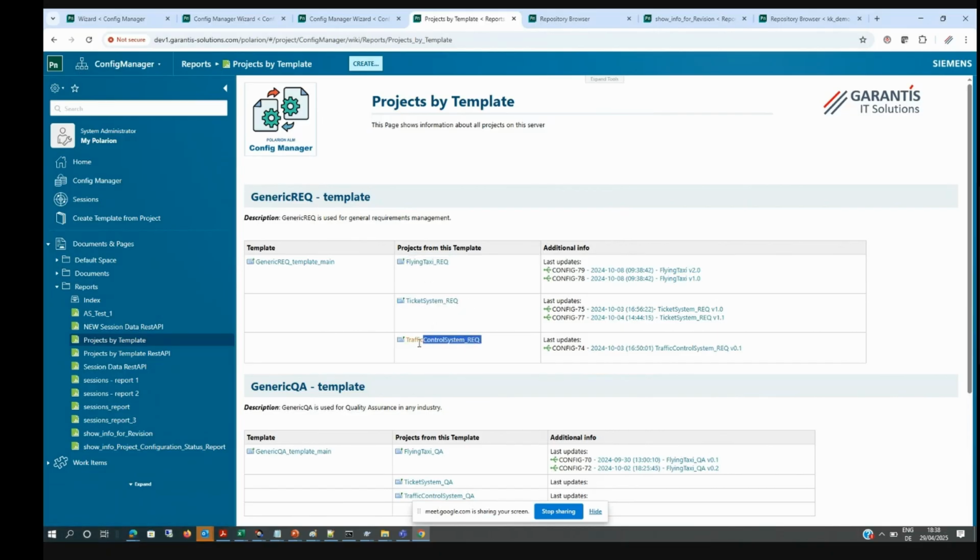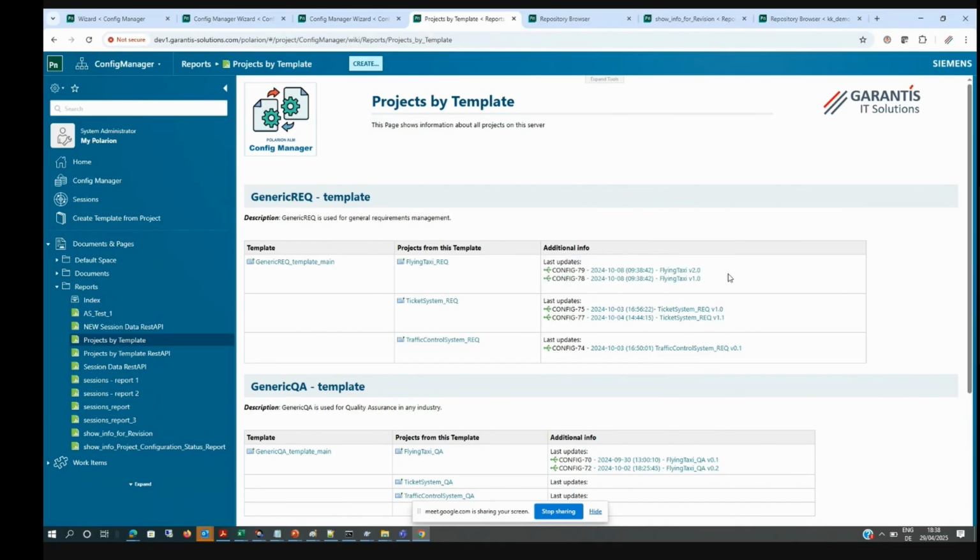Because we have this special field, which is kind of inheritance or parent-child relationship, it simply remembers the name of the template, then we can say that these 3 projects, they are coming from this template.